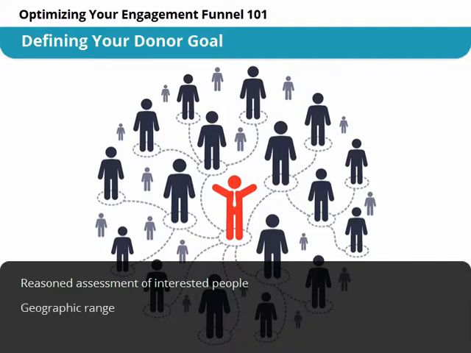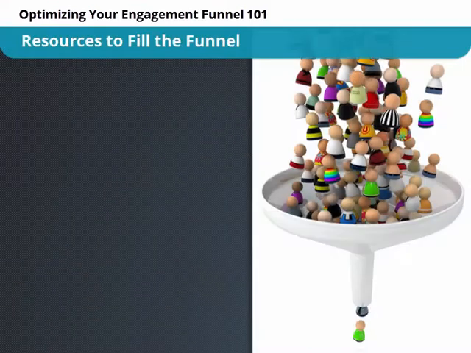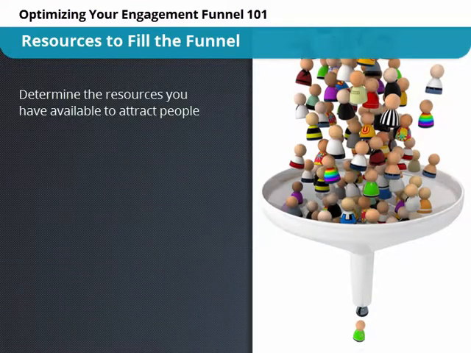nonprofit. Local, regional, national, and international organizations each have a progressively greater pool of supporters to pull from. Different missions will also have different levels of support. Consider both your geographic reach and the level of interest in the issues your nonprofit addresses when setting your donor targets. The second is to determine the resources you have available to attract people into your funnel.